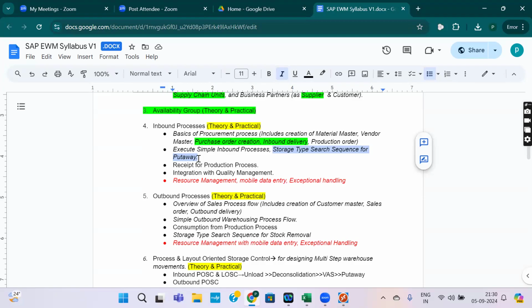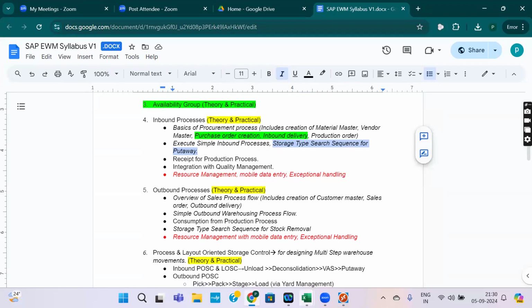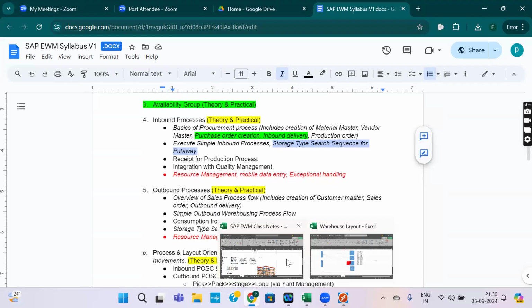That is a combination of EWM warehouse number, putaway control indicator, and warehouse process type. We have a couple of more scenarios that we're going to discuss. Now, what we need to study is the packaging specification.